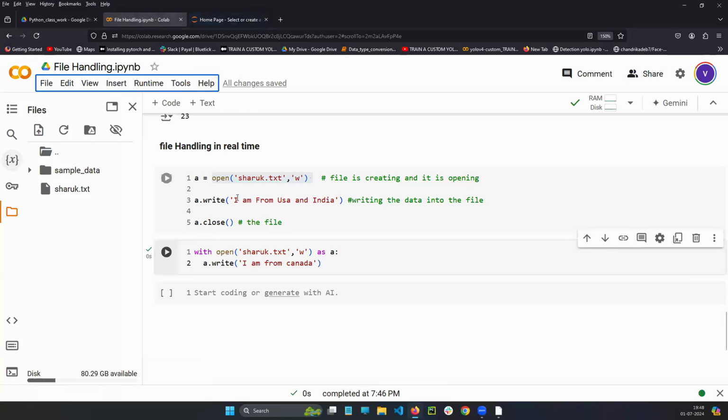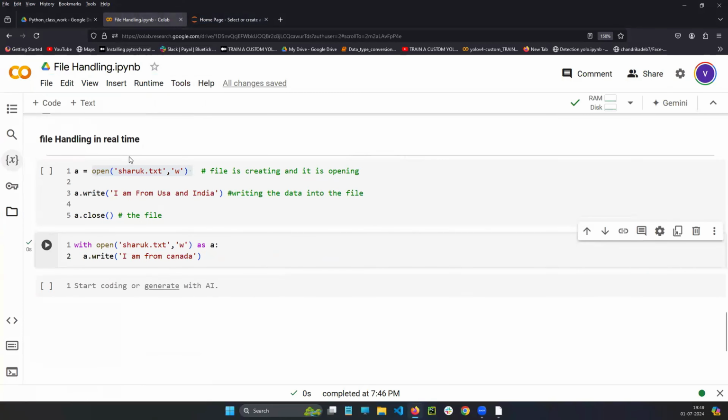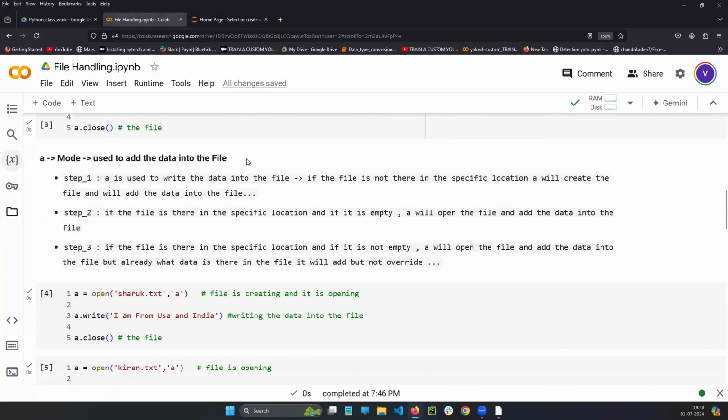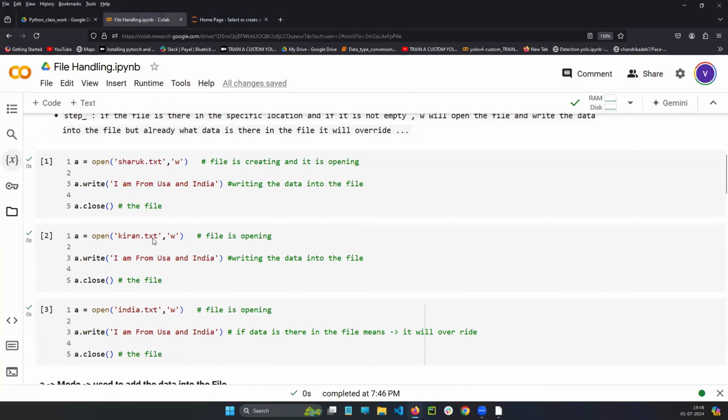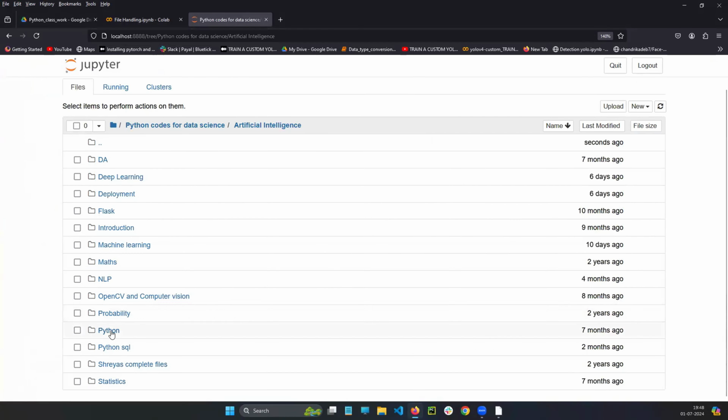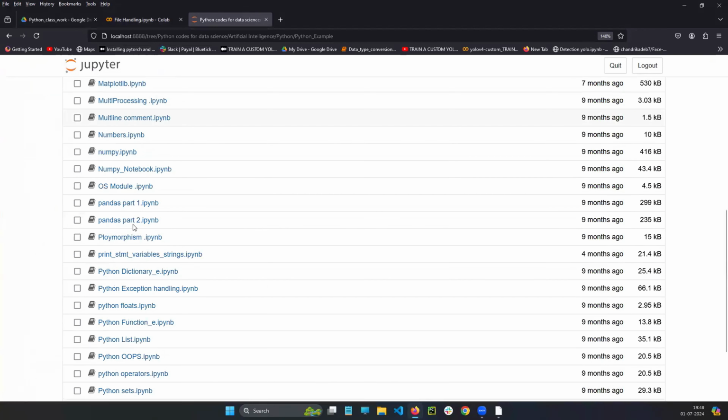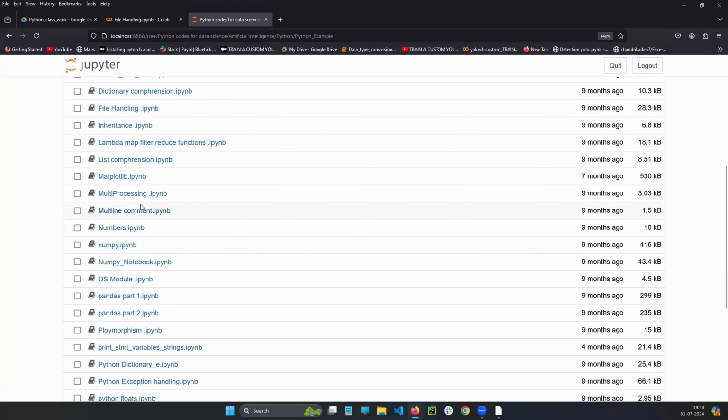I have written the example files in two different ways. One is the normal way of implementation, and the second one is from a real-time perspective. Both the codes I have written.